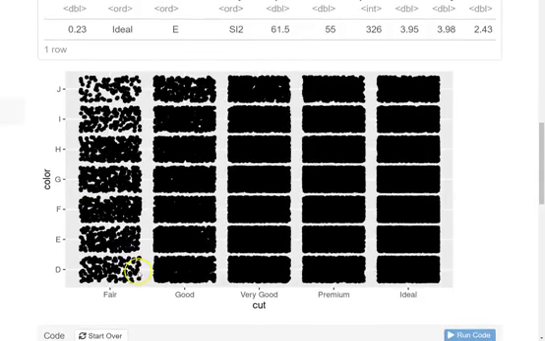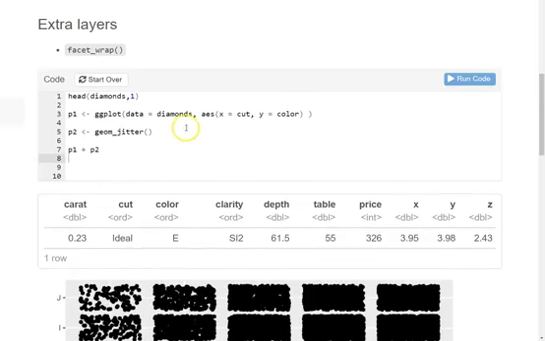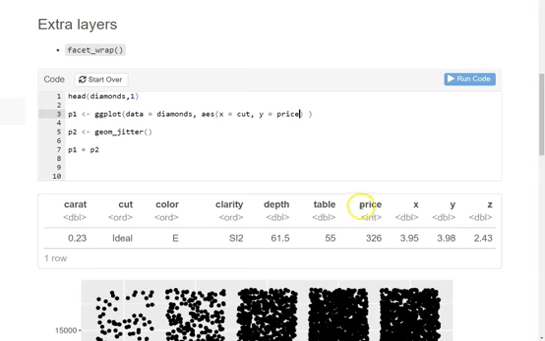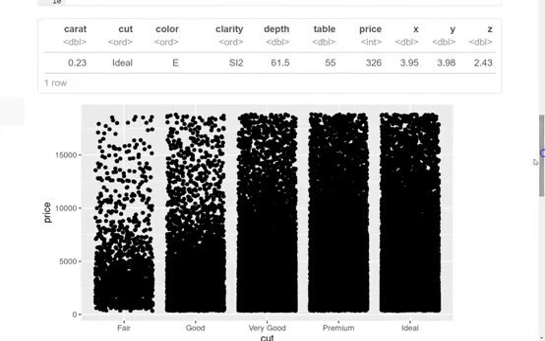Let's use a numerical variable for the y-axis. So I can come here, and where is my y-axis? Maybe I can change the y from color to, let's say, price. Let's run the code. And again, some good information I can see in what's going on inside the fair.